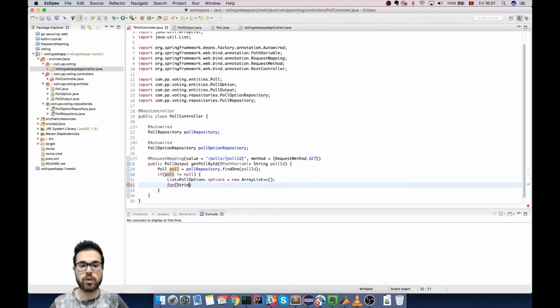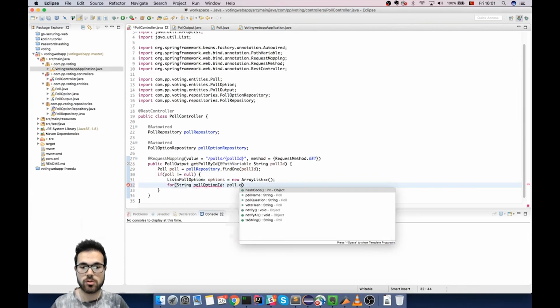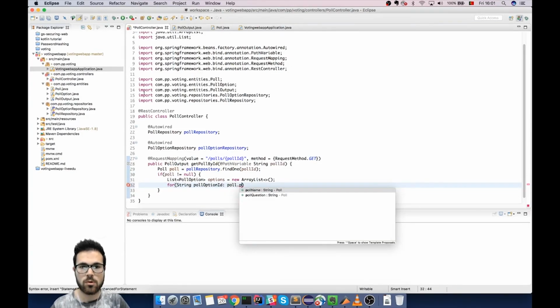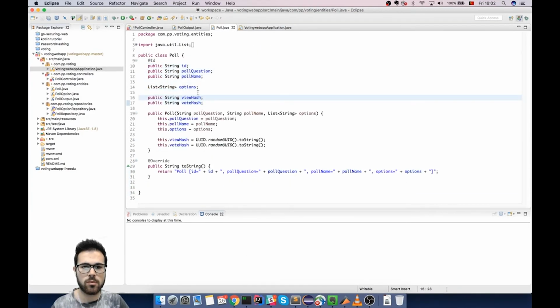So it's a string, poll option ID, which is located in poll.options. Okay, this needs to be public. All right.